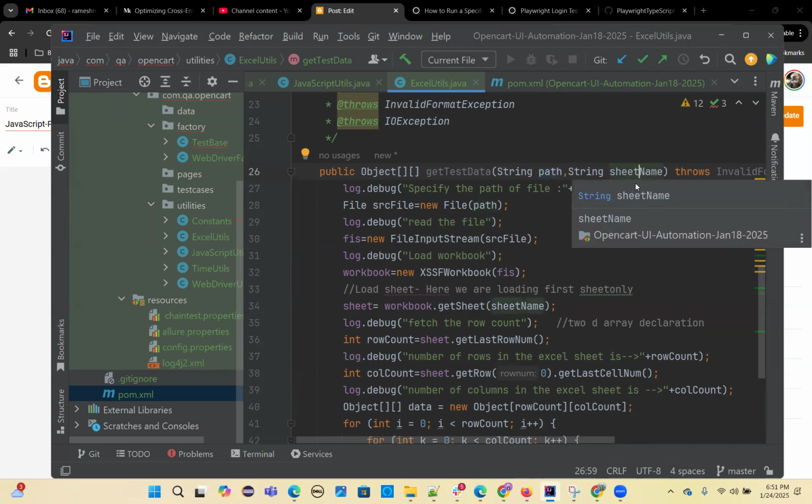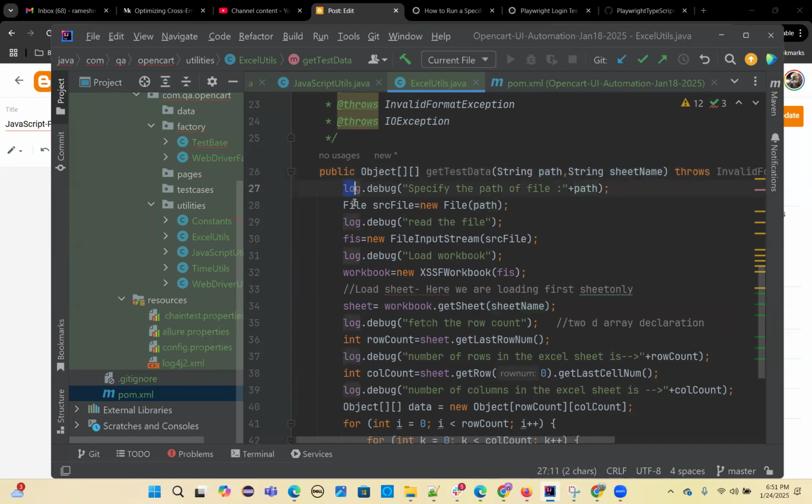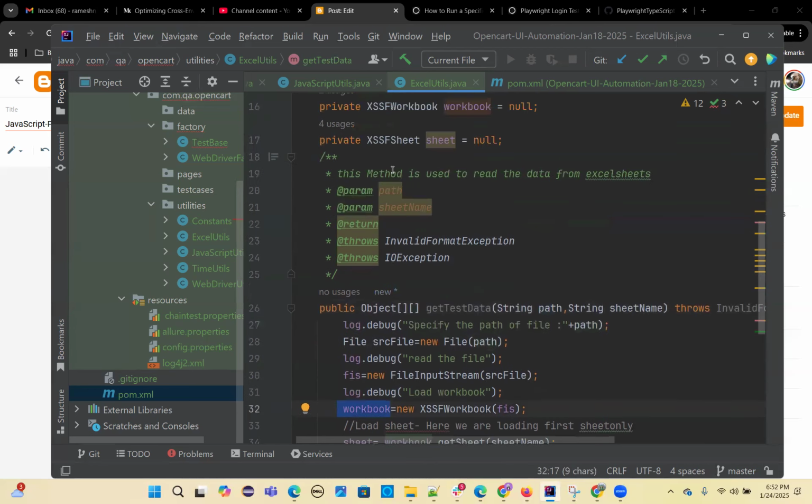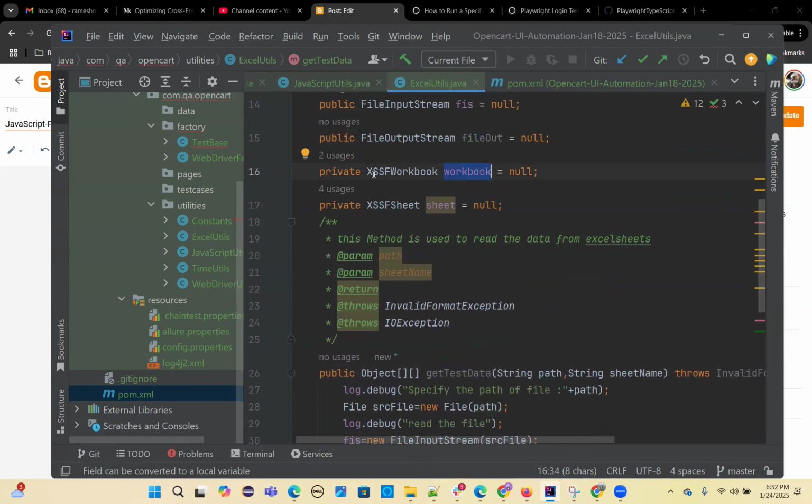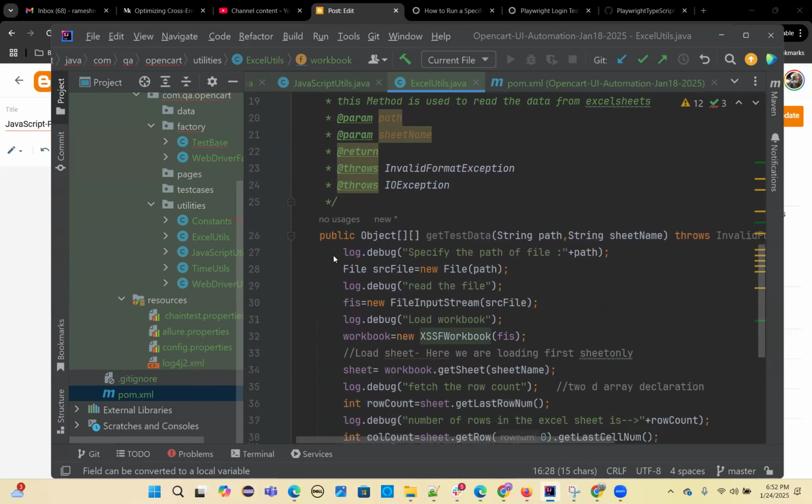That's the second parameter. Okay, so File srcFile = new File. First I want to represent this as a file, that's why I'm creating an object of the File class. Then to read, using a FileInputStream object: fs = new FileInputStream, and you give the source file. Then you create an object for the workbook. I declared a global variable XSSFWorkbook.